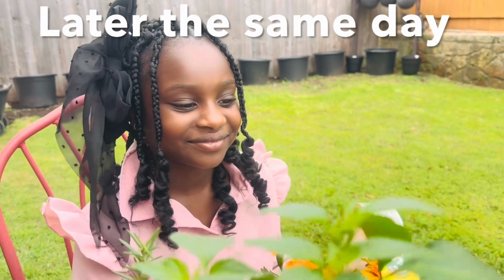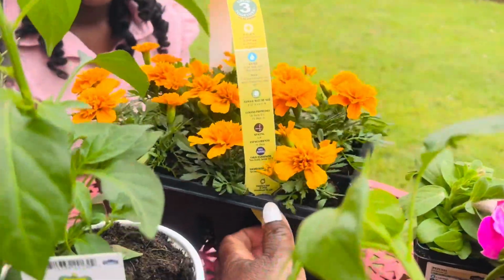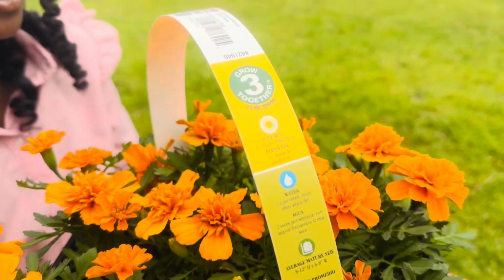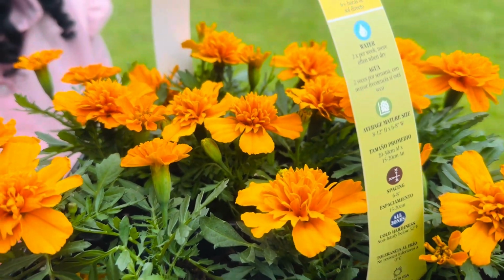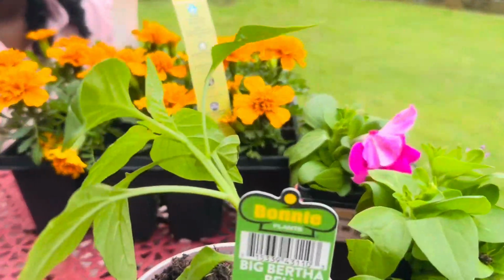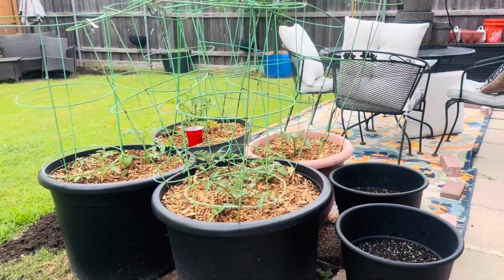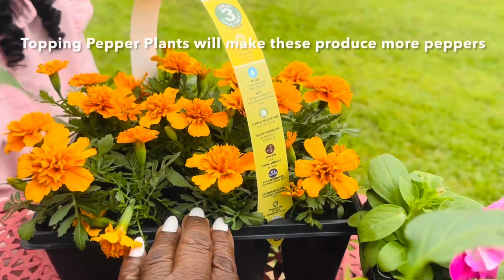Everybody, today is Thursday. Bria and I just went to Lowe's, and I want to show you what we picked up. We got a tray of French Marigolds, the orange ones. I didn't need to buy these, but there are so many insects out because it didn't get that cold here in North Texas this winter. We only had a few days of ice when schools closed down. So all the insects didn't die, and they're flying around all around my tomato plants. So I bought these to put all around there.